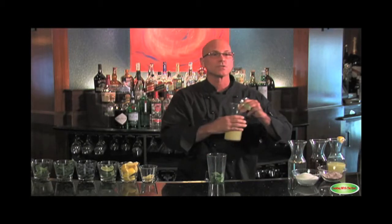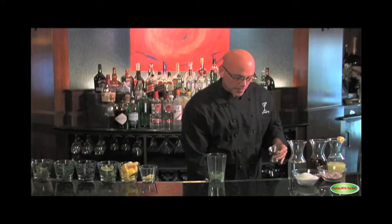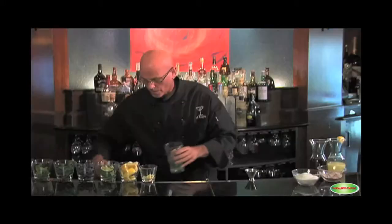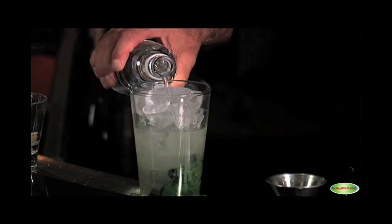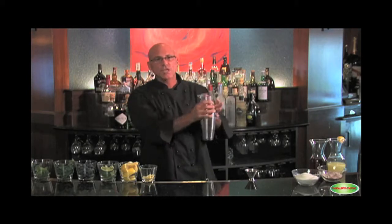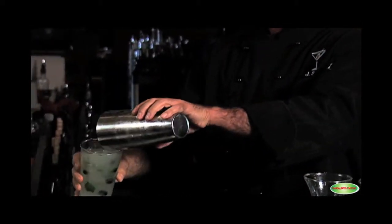Then I'm going to use my lime juice, which I squeezed earlier today — an ounce and a half. The last thing I'm going to put in at this point is a simple syrup, equal parts: half water, half sugar. Then ice, club soda, and I'm going to use my Boston shaker with a nice tight seal. Just a couple of shakes to mix it up a little bit — too much club soda and it's going to explode on you.